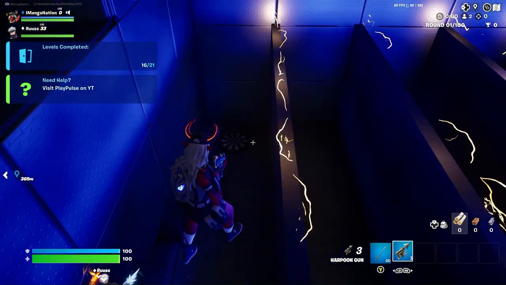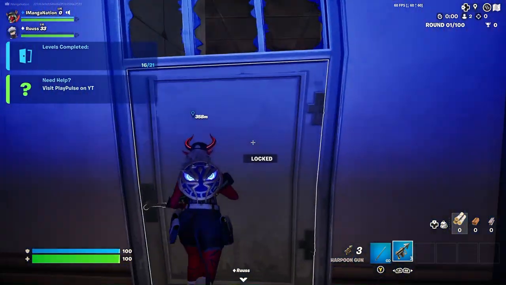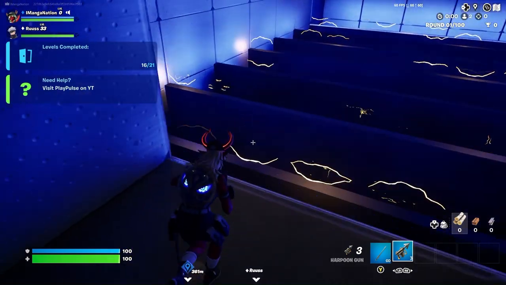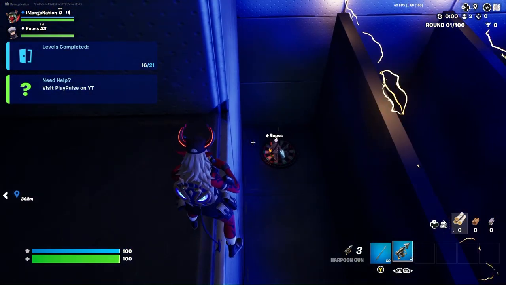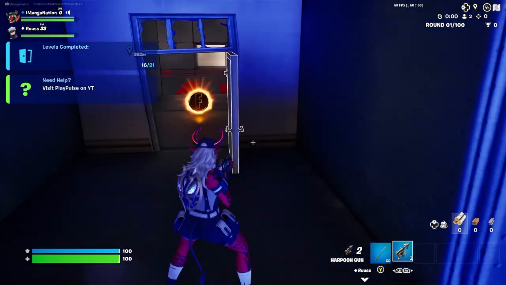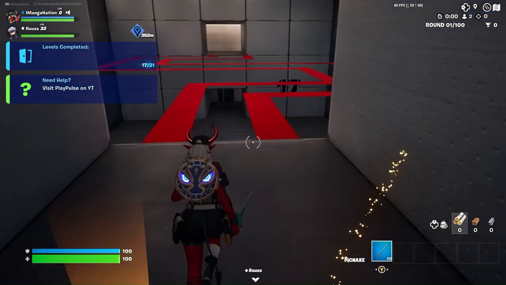Yeah. I can put my finger in it. To the dragging you around like the little bitch that you are. Can you press anything? The dartboard. Melee it. I can't. I'll shoot it with a harpoon then. Oh, for fuck's sake.